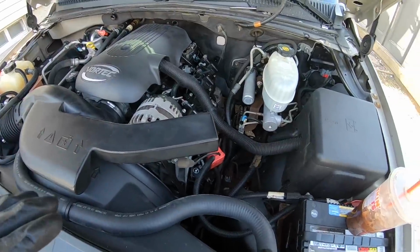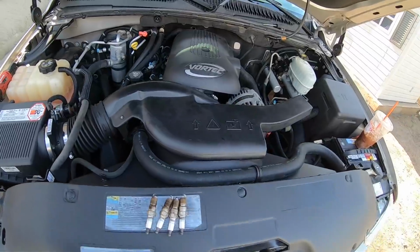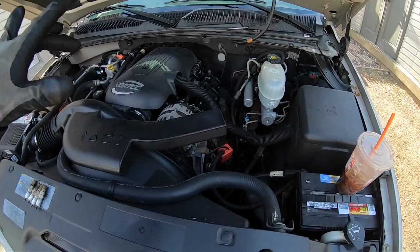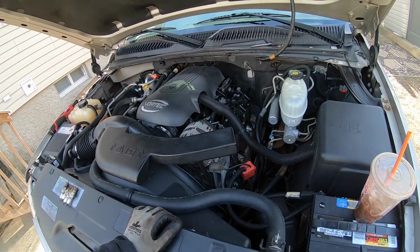But anyway, driver side's all out. I'm going to go pull the passenger side. I've got to get all the wires off of here, get the plugs out. Then before I put the new plugs in, we're actually going to do a compression test on this thing. I figured, while the plugs are out, why not? Let's see what the compression numbers look like.